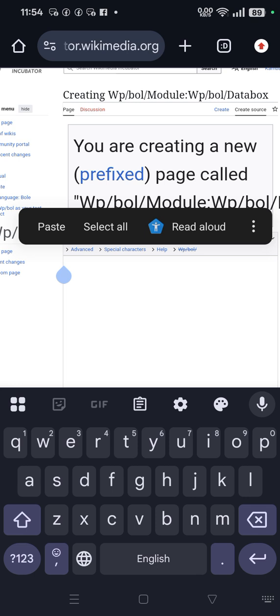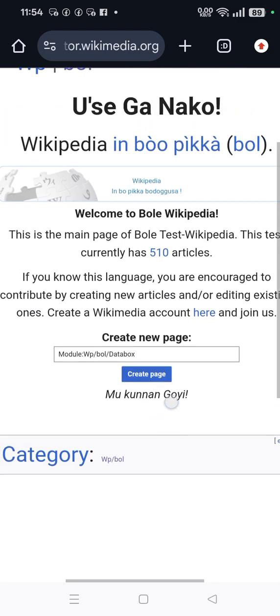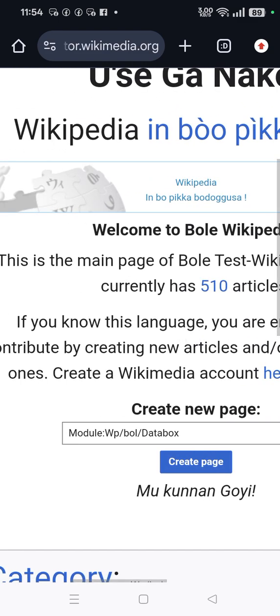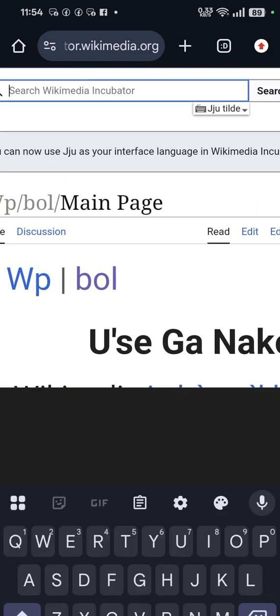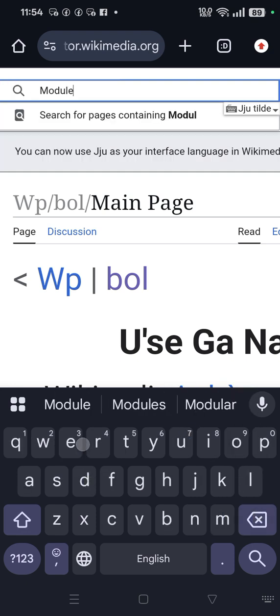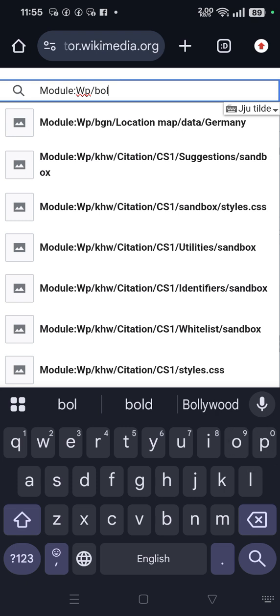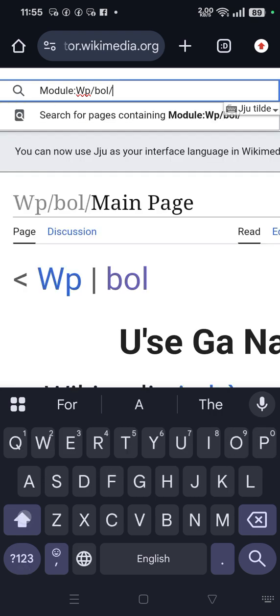Hope it works this way, or let's search it in the search box so that we can avoid the prefix. Let's search the search box: Module:WP/BOL/Databox.